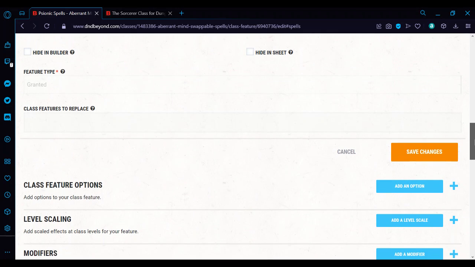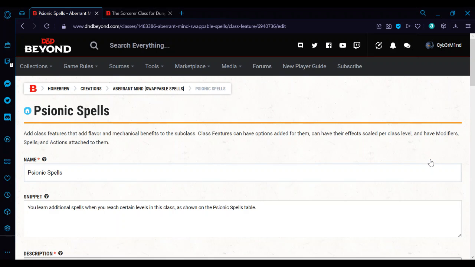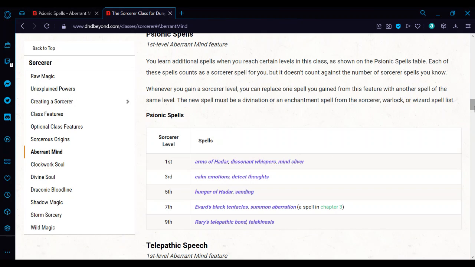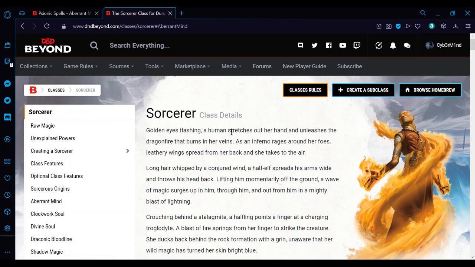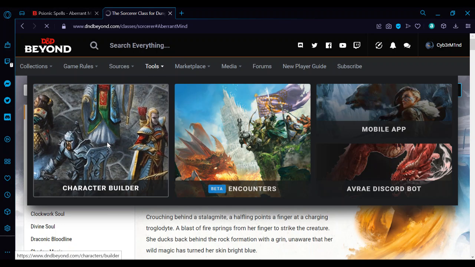So once that's all done, save again, and you should be good to go. So let's create a character and make sure that it actually works as intended. Where are we going? Tools, create character.